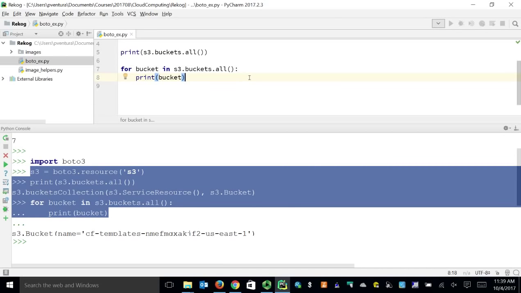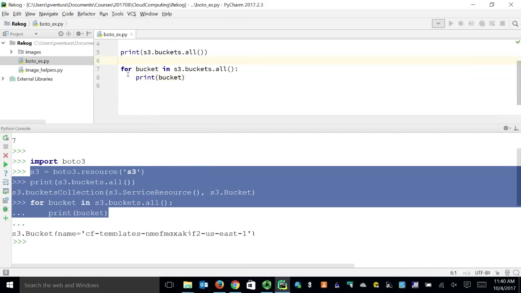Notice, no braces, right? Python, however, is white space sensitive. Okay, this indentation here is not just for style. That has meaning. If I don't indent the body of the for loop, then it's not part of the body.